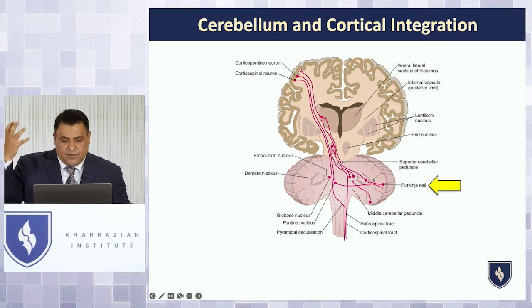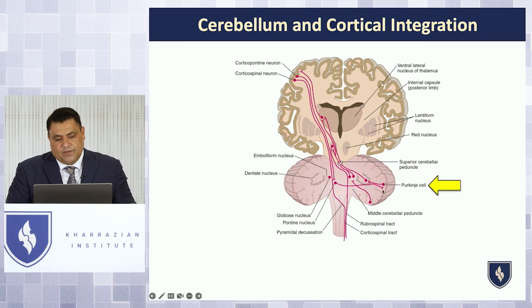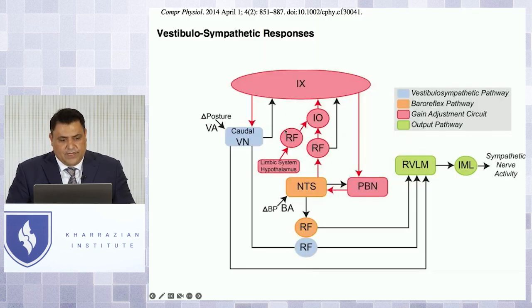Your cerebellum has to integrate those inputs and figure out how to suppress them. And then some of that input goes into the midbrain regions itself, and then these can activate the stress response. If you really want to know the details of that, check out this paper called Vestibulosympathetic Responses. It goes into how activation of the vestibular system activates the rostroventrolateral mesencephalon, amygdala, cell column, parabrachial nucleus, nucleus tractus solitarii, and can activate these centers.